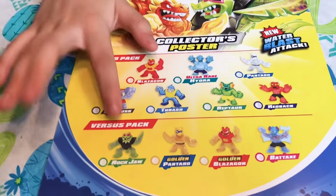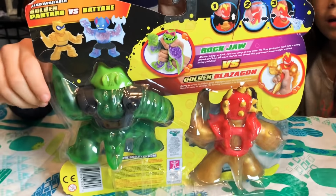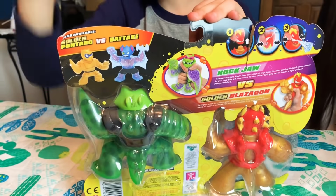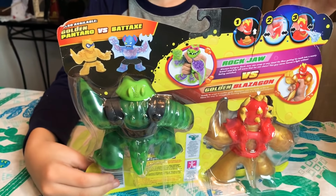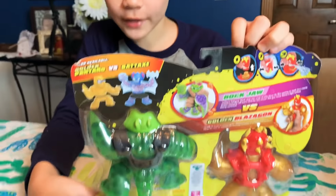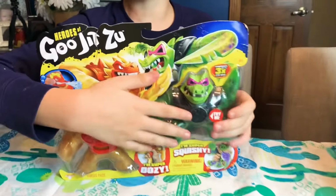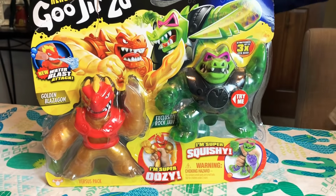We got exclusive RockJaw. This guy sprays water, you take his head off to fill it with water and squeeze it. He sprays. And this guy is all stretchy, with his little balls inside. Does it stretch three times? Stretches up to three times the size, yeah. That's big! It'd stretch like up to here! All the way up here!